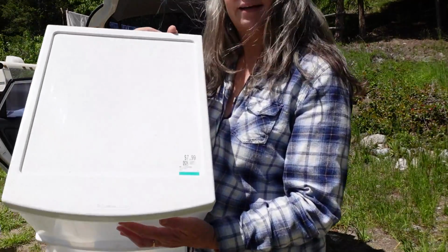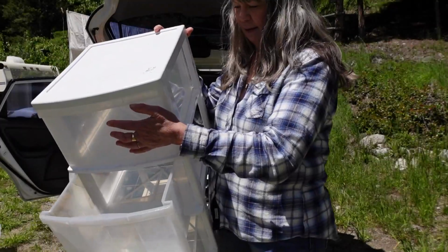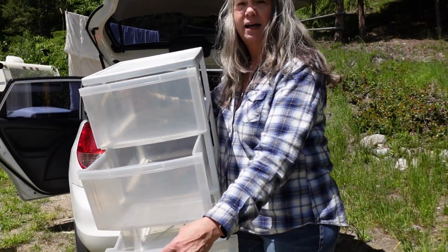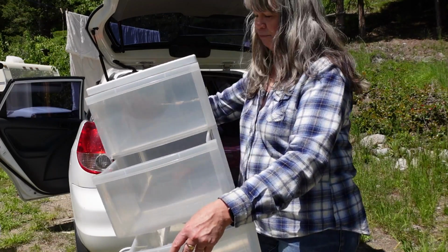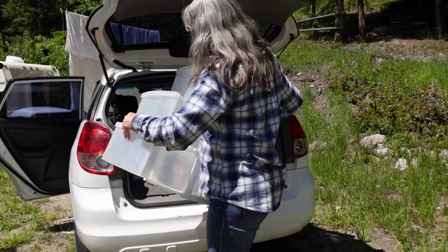I only paid $7.99 for this one. It was dirty, but I threw it in the bathtub and cleaned it up, sprayed it with some bleachy cleaner, and it's perfectly good to use. Now I have to get the drawers back in.